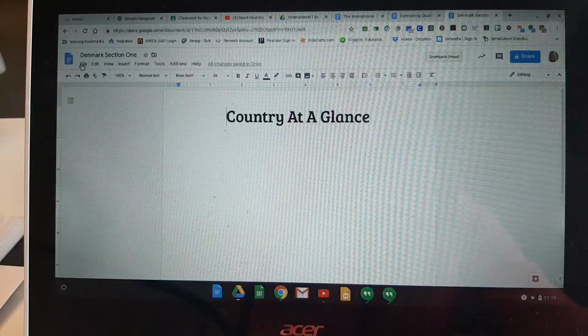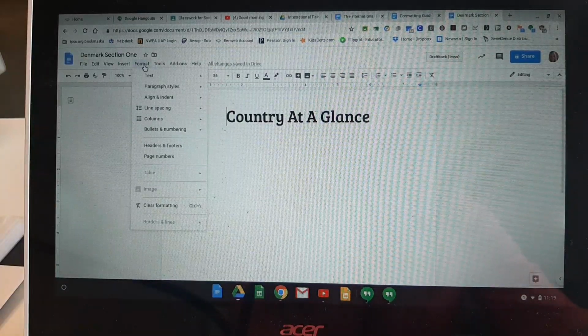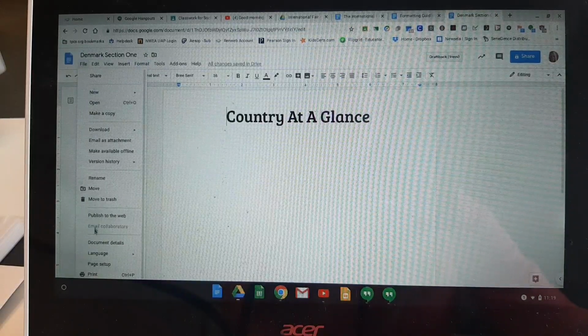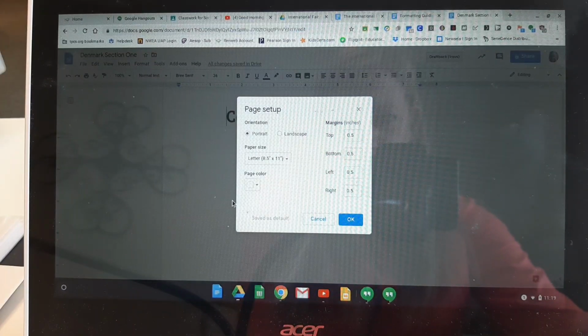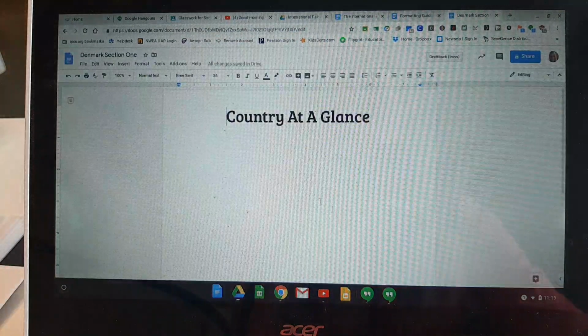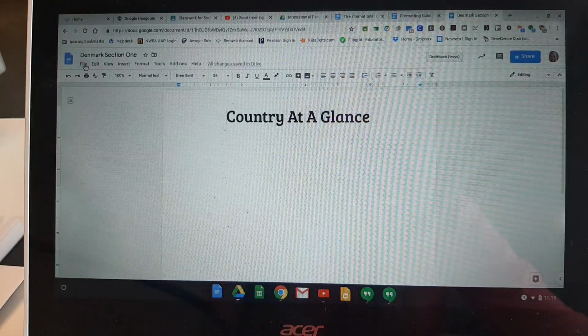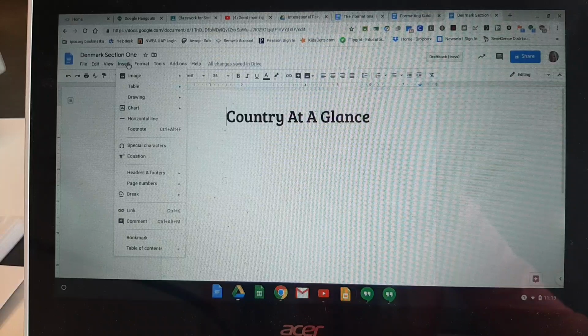Okay. I'm going to go to File, and then Page Setup. And then, oh, it's not on there. Hold on, I'll find it. Worst case scenario, I'll show you how to do it a different way.